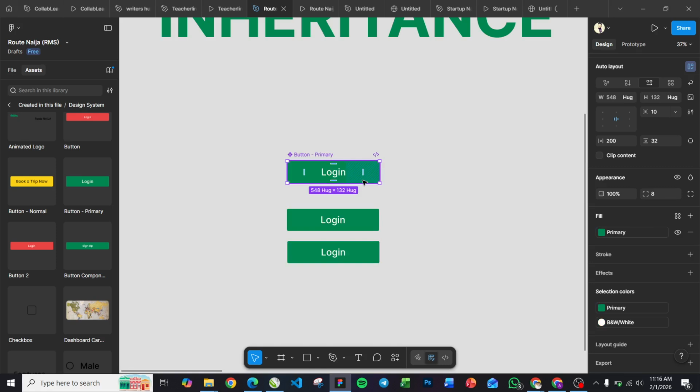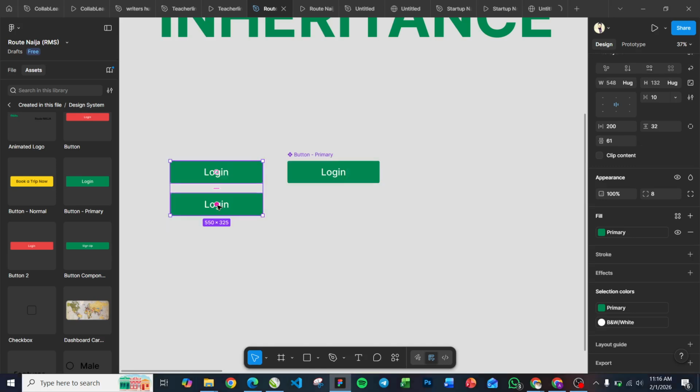And then once again, about relationship, these two are sibling components. They are siblings. So if you make any changes to a sibling, it doesn't affect the parent, and it also doesn't affect its sibling. You see, I just changed the color of the first sibling. The parent is not affected, the sibling is not affected. So this is the parent-child relationship, and this is a sibling relationship between these two components.